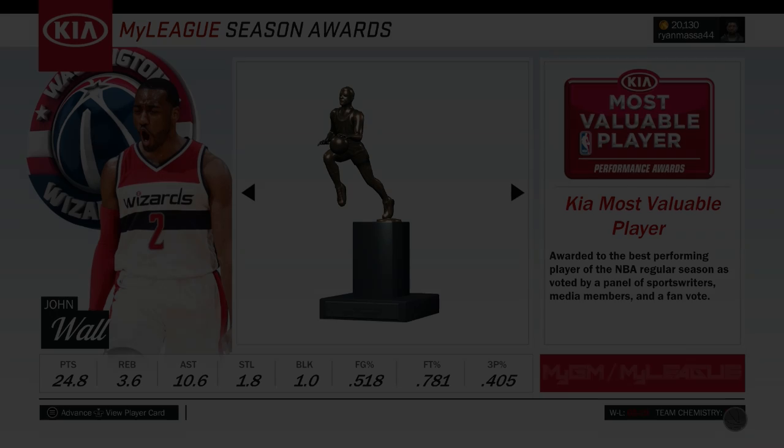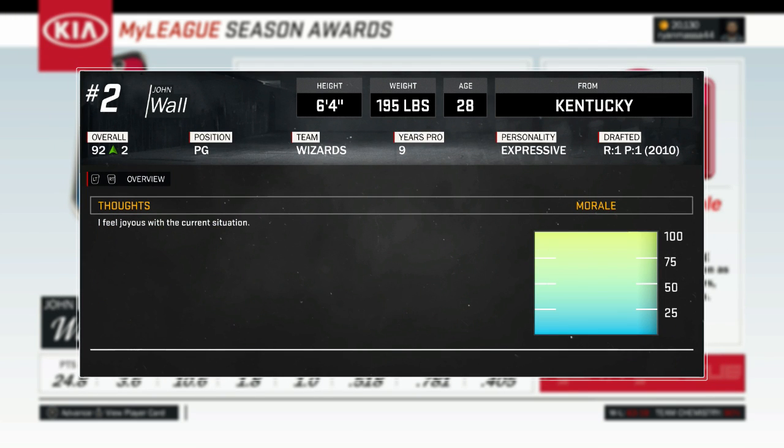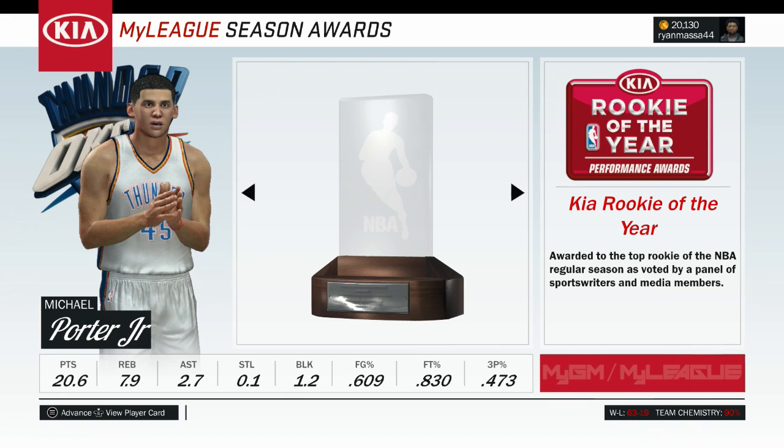And here at the end of season number 2, something I've never seen before. John Wall is your MVP, 25 points, 3.5 rebounds, 10.5 assists, 2 steals, 1 block. I've never seen John Wall be the MVP. Pretty cool. Michael Porter Jr. wins Rookie of the Year for the Oklahoma City Thunder. No idea how they got this 4th overall pick in the draft.